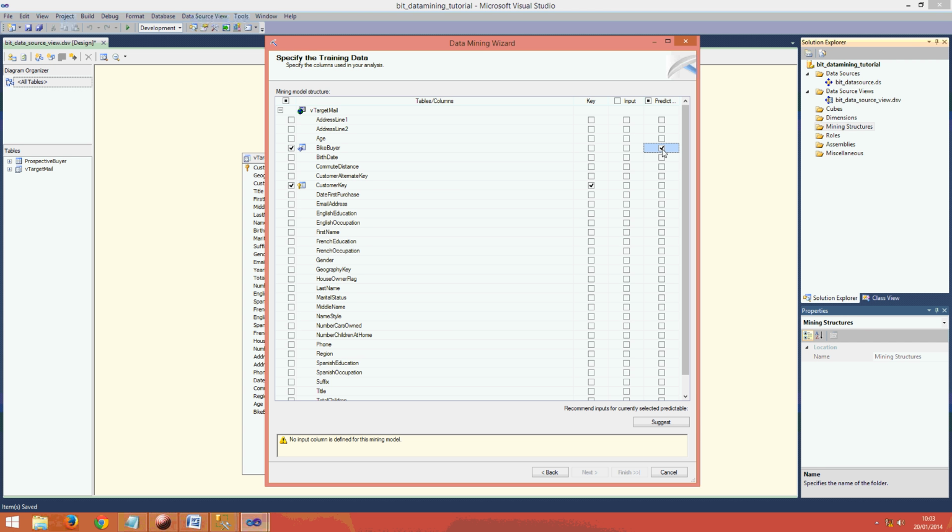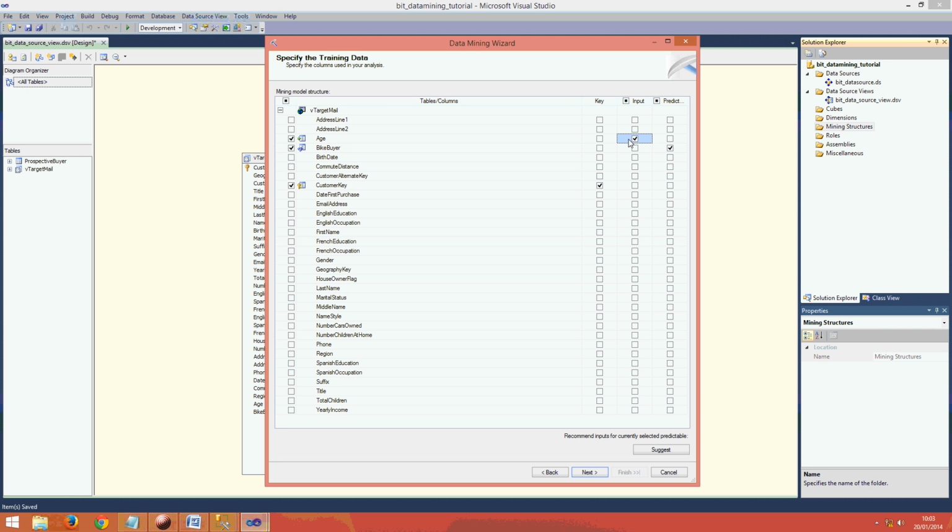For example, we are going to use age as input, so that we will try to look at the age to see the age category of customers who have bought a bicycle. And also we are going to look at commute distance.